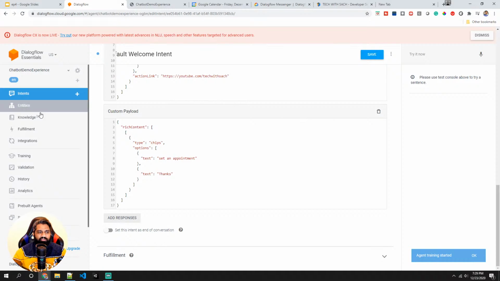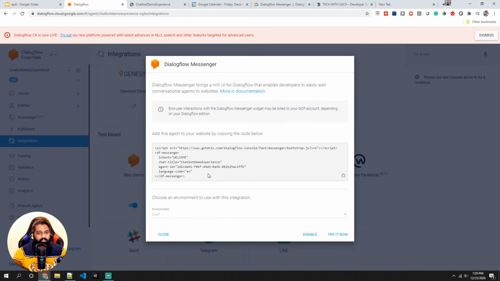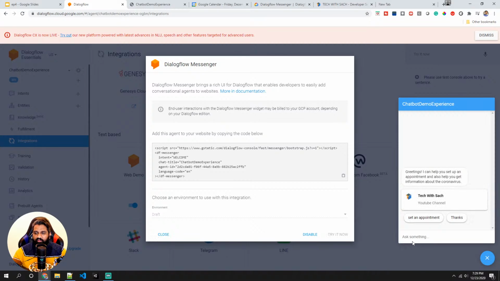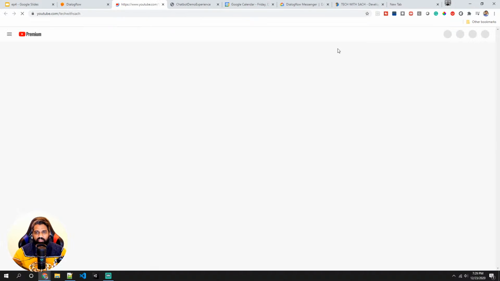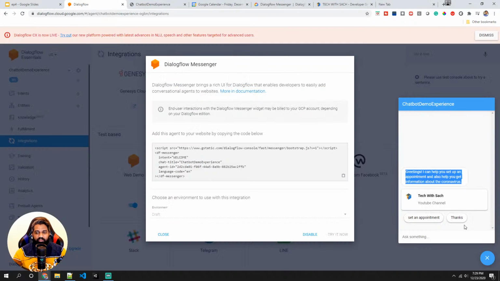Let's go ahead and try this out, see how our integration looks. Go to Dialogflow Messenger. Let's try this out. Perfect. Here you can see that we have the text message shown first, the info card, and the suggestions as well. Since we've given a link, if you click on it, it will automatically take you to the link that you have provided.